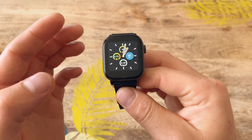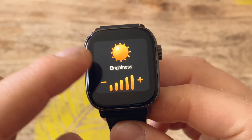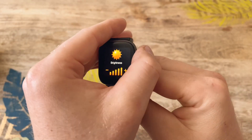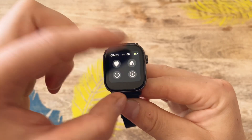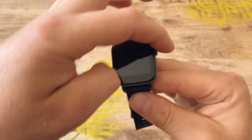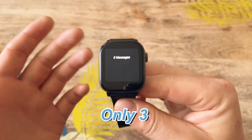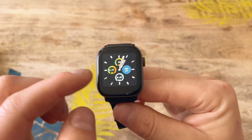Now let's talk about the menu. By scrolling from top to bottom you get a quick access screen where you can change your brightness — minimum to maximum. It doesn't make a huge difference but at maximum brightness the watch is clearly visible in direct sunlight. This is also where you can find your phone, switch the watch off, and access watch information. By scrolling from bottom to top you get quick access to your messages — you can see three messages at a time and delete them, but unfortunately you can't reply.